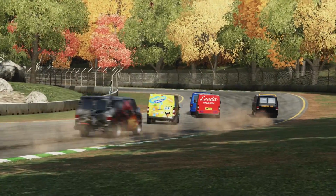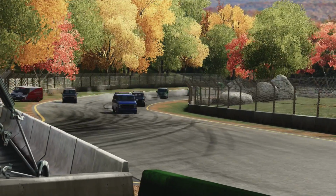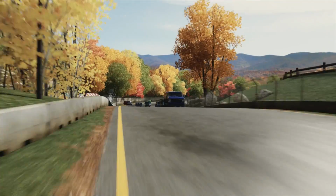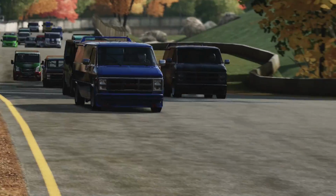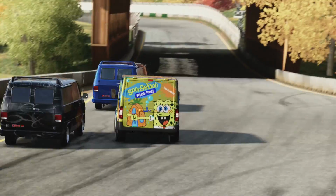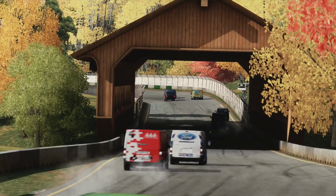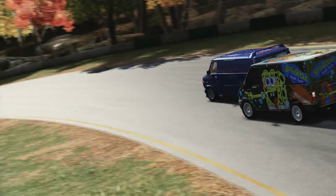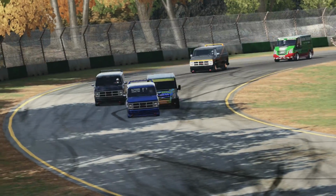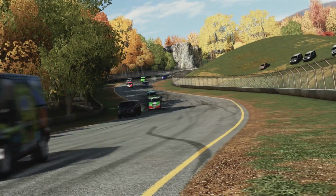I had a problem on the opening lap. It wasn't the most spectacular of 2-wheeled moments, but it was enough to put me off the track. I then completely didn't realise there was a Transit on the inside of me, so I apologise for that little bump. Apart from that though, we got all round the first few corners safely, which was remarkable. Husky had made up a huge number of places on this opening lap as he has a look at trying to get into second place. The Transit though can keep the position around the outside, gets caught out by a slightly slow Vandura, gives him a little bit of a bump as we run down towards the hairpin for the first time.